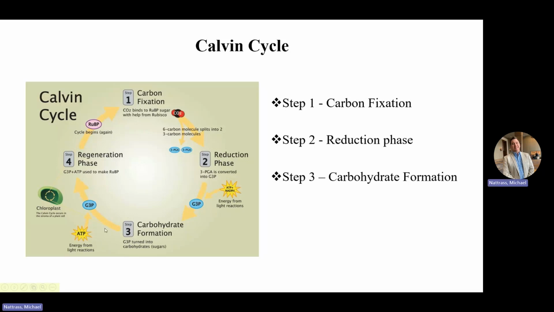Here we have more energy from the light reactions that kind of spurs that again, and we're going to continue making more RuBP. So this is this G3P molecule that forms that carbohydrate. There are going to be G3P molecules that continue on throughout the process. G3P plus ATP gets us back to the beginning of the Calvin cycle again. And we're going to go through what each one of these means in the upcoming slides.